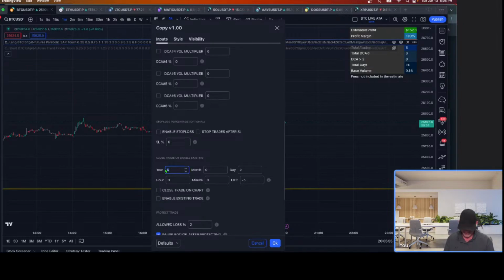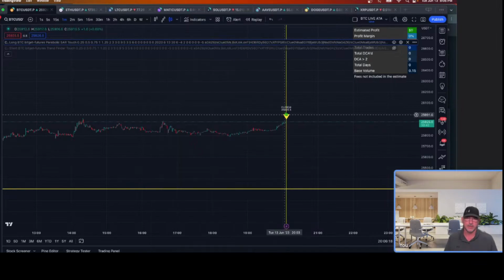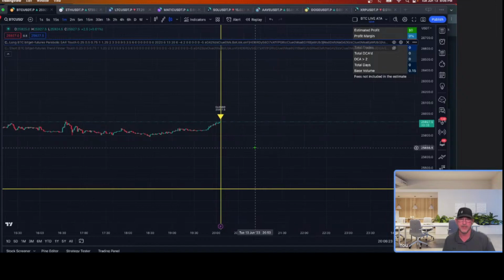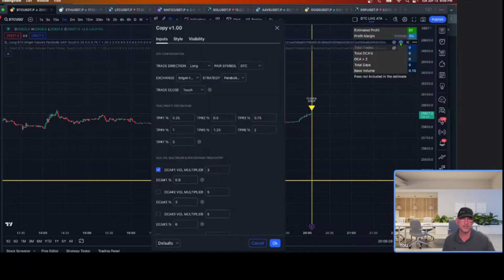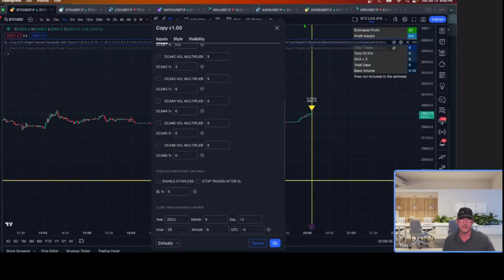So I'm going to do 2023. And we're going to put this at 613, this at 4, which is what I'm at. And the close time is going to be 20:06. And that's all we have to do to set it up, guys. So what that's going to do is it's going to throw my yellow candle. For those of you guys new to the ATA, that means that we're basically ready to roll, right? So we do have BitGet long, BTC long set up. We are good to go. We can just double check settings: long, BTC, BitGet, Parabolic SARS, all looks good, 1 DCA, and we got our close candle. So we're solid.